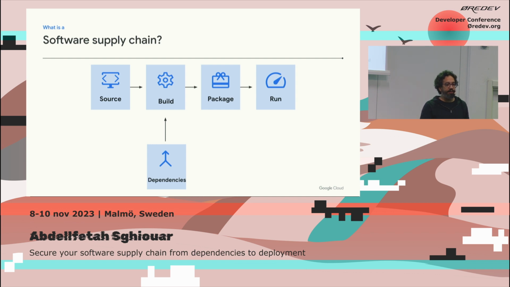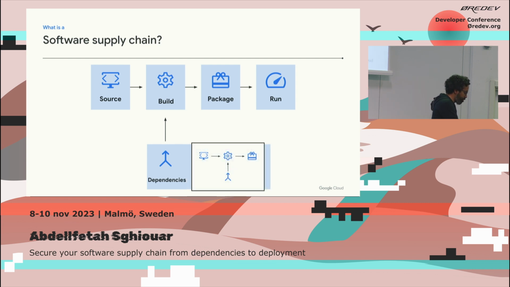You start with a bunch of ingredients, that's your code, right? You depend on other people. When you are in the food supply chain industry, you're just producing one thing and one thing only. You do tomatoes or cucumbers or fish or meat or whatever. In order for people to be able to eat food, they will have to take food from multiple sources. That's fairly similar to how we do software, right? You write your own software, but then you also depend on other people's software. Then you take that software, you build it with all the dependencies you download from the internet, you package it, and then you ship it to where it's supposed to be shipped.